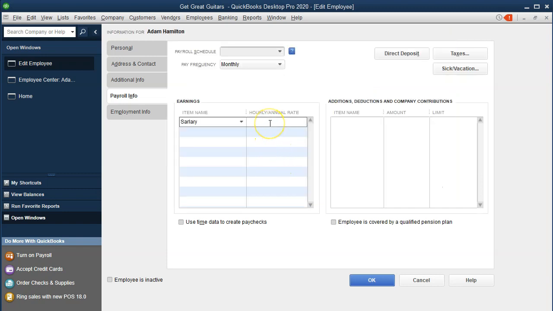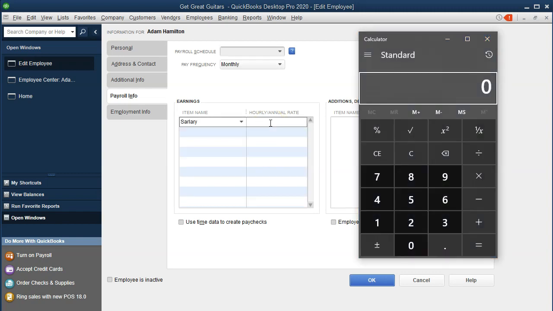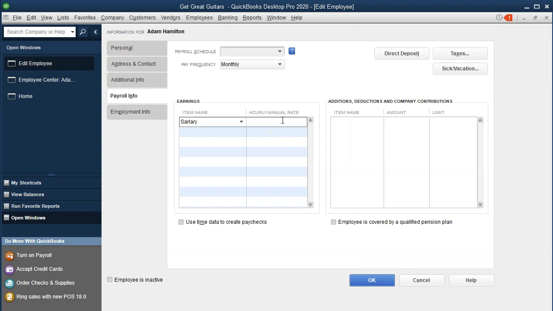And then the annual pay that we're going to have, we've decided to pay $55,000 a year. So $55,000 a year, and we pay them monthly, 12 months in a year. Take that divided by 12. That's going to be the 4538. So we're going to put the yearly salary here, which is the $55,000. And when we calculate the payroll, it's going to break that out into the monthly pay, that divided by 12.